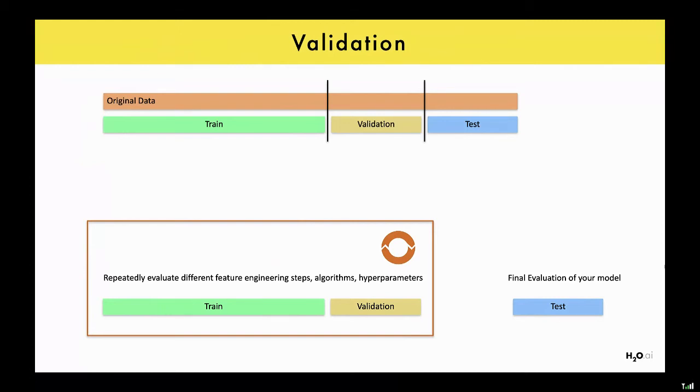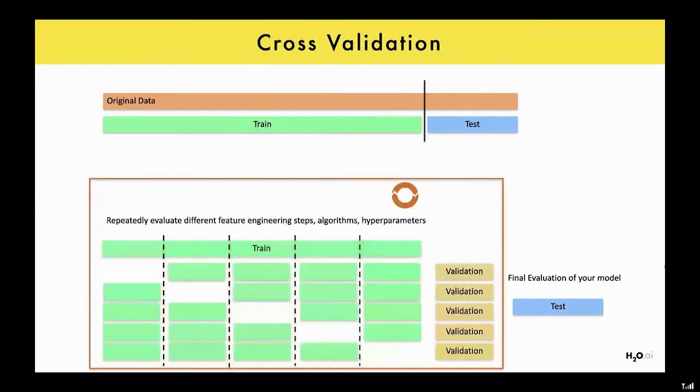What is actually bad about validation is that you lose some portion of data because you need it for the validation and test datasets. Cross-validation is fixing that.